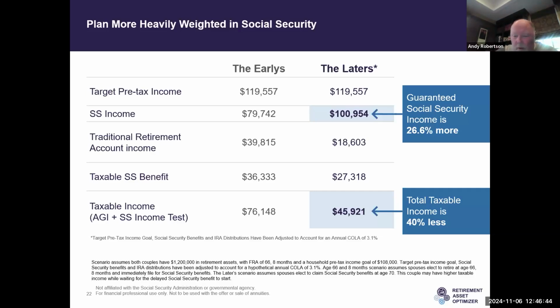The laters owe roughly $110 a month in federal income tax on almost $10,000 a month in total income. So to be clear, not only do we deliver the plan, not only is it fully funded, right? It's also highly tax efficient, and it didn't require us to take any additional risk. We didn't have to do Roth conversions.